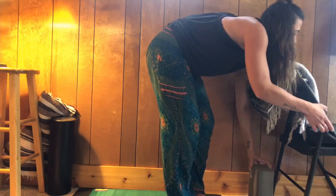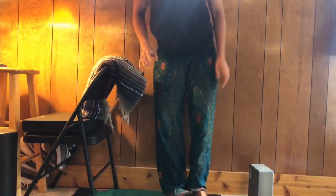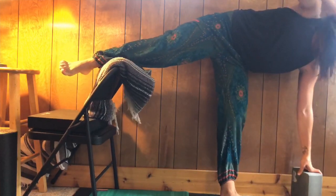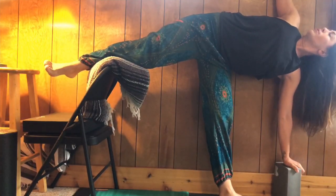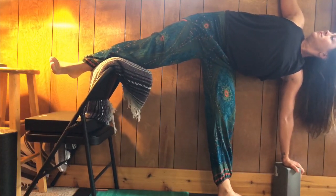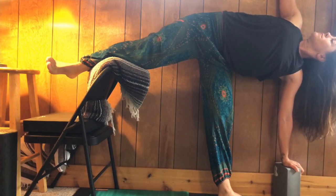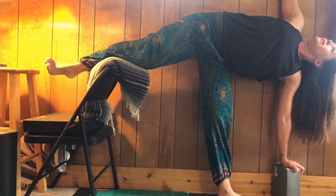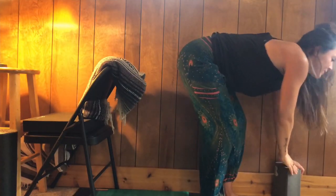Bring your block and chair to the other side so you can still use the wall for support. You may need to change up your stance a little so that it's comfortable and you can get the full expression. Press your back into the wall, reach your right hand up, and really press into your block. Breathe. See if you can press your right hip towards the wall even more and open up your pelvis to the front. Reach through your top fingertips. Hold on both sides the same amount of time — anywhere from 90 seconds to 5 minutes. To come out, gently lift your leg, step down, and rise up.